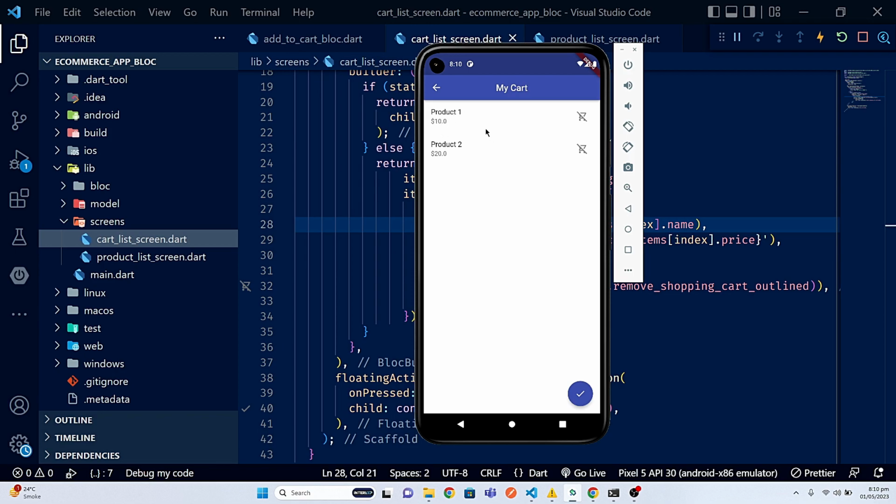And I think that's it for this video. In the next coming video, I'm going to show you how we can remove a product from the cart. We're also going to see that I don't want a product to be added in duplicate. As you can see, product one was added two times. I just need to fix that up. We also need to show the counter right on top of it. So these are the three things that I'm going to cover in the next video.